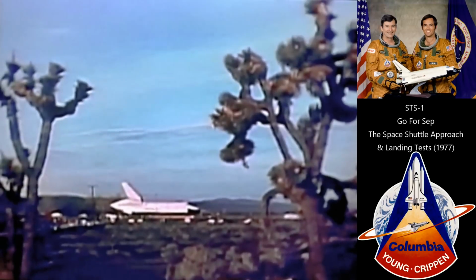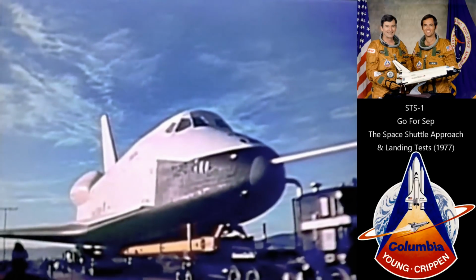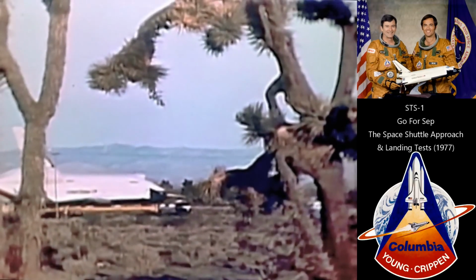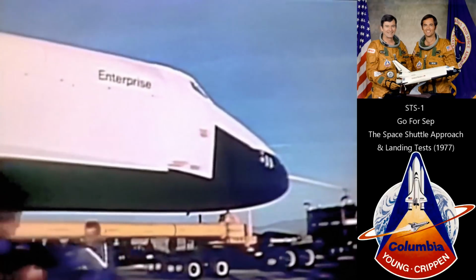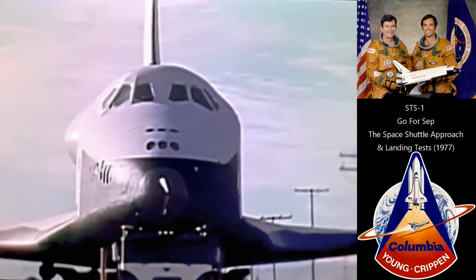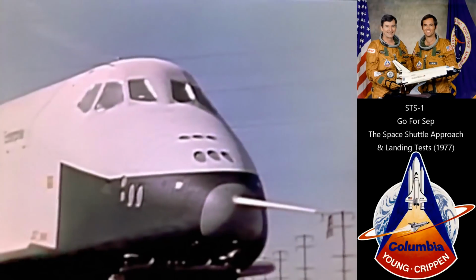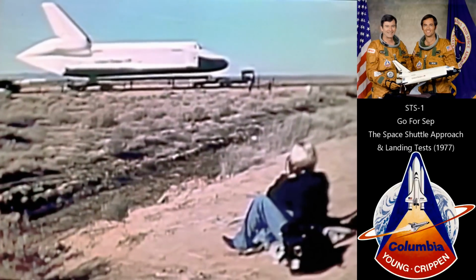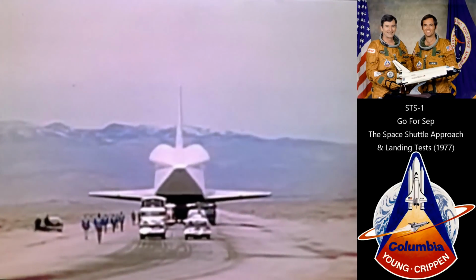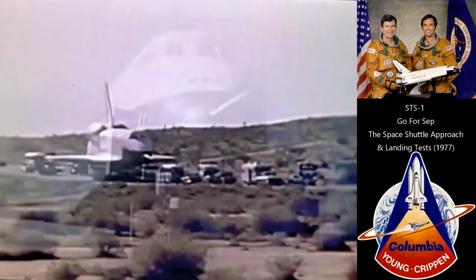January 31st, 1977, the Mojave Desert. Space Shuttle Orbiter 101 is being transported from its assembly facility in Palmdale, California, 35 miles overland to NASA's Dryden Flight Research Center at Edwards Air Force Base. This orbiter, named Enterprise, is the first of a fleet of reusable space transports. Like nothing ever before built, the shuttle orbiter is a hybrid, part spacecraft, part airplane. Upon returning from space, the orbiter, with no air-breathing engines, will be flown to a powerless landing like a glider. Now, performance and reliability must be proven in the approach and landing tests of the orbiter Enterprise.